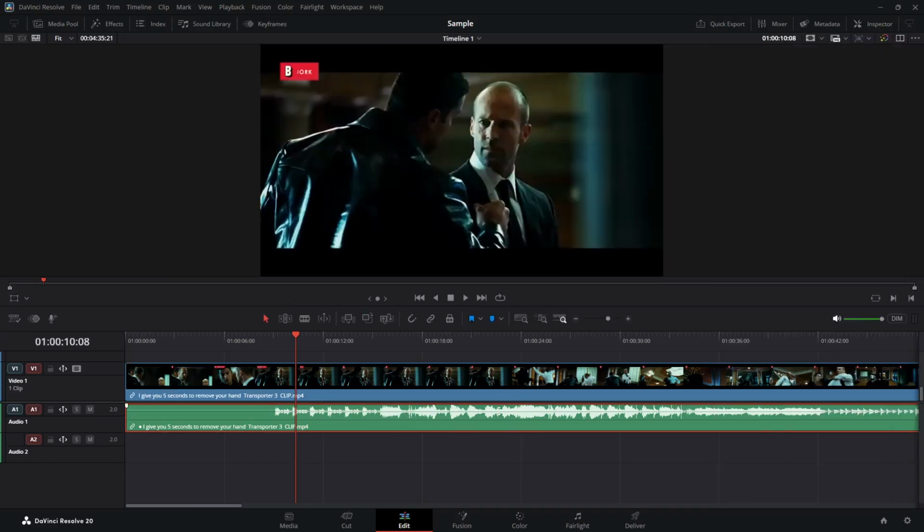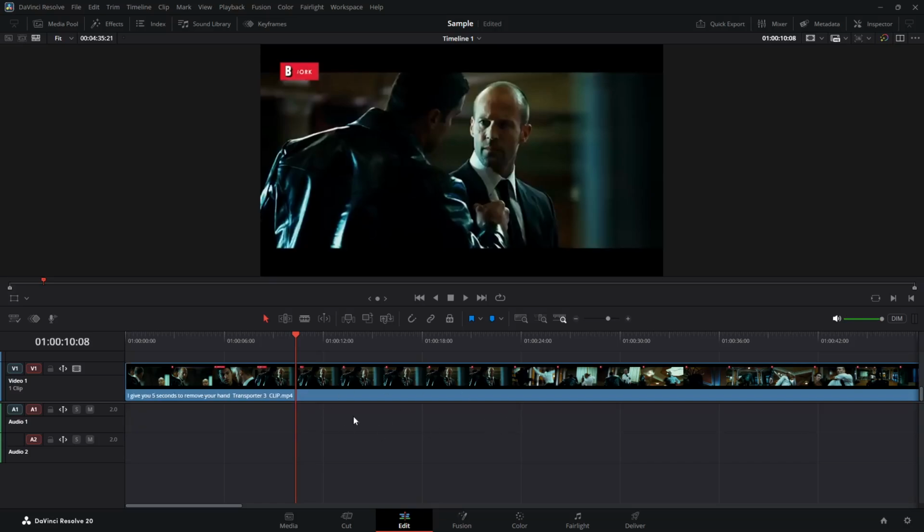Don't panic. This happens more often than you'd think, and the recovery process is straightforward. The key is understanding that DaVinci Resolve keeps the audio embedded within the video file even when it's removed from the timeline. To recover it, simply click on the video clip that's missing its audio. Once the clip is selected, press the F key on your keyboard.